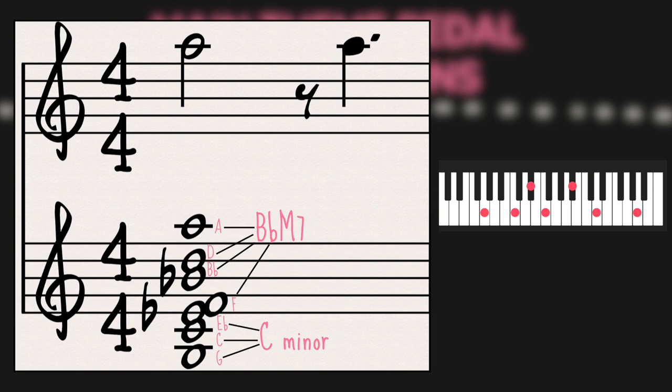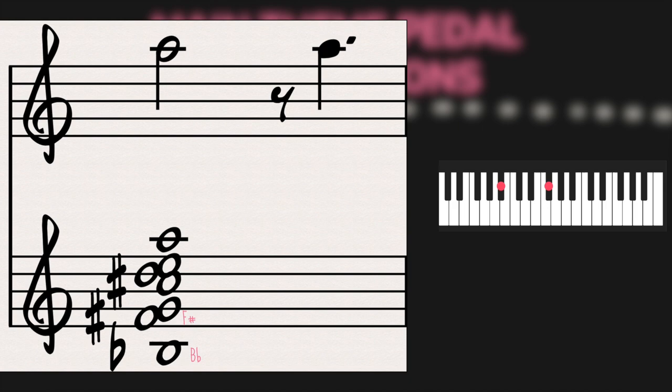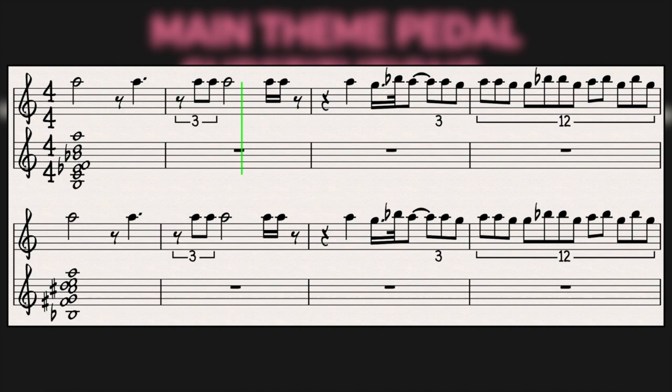We start on B-flat, then go up a minor 6th to F sharp, a half step to G, a sharp 4 up to C sharp, a half step up to D, a whole step up to E, and then a fourth up to A. Man, just listen to the transition from the last chord to this one. Man, that chord is so nasty.